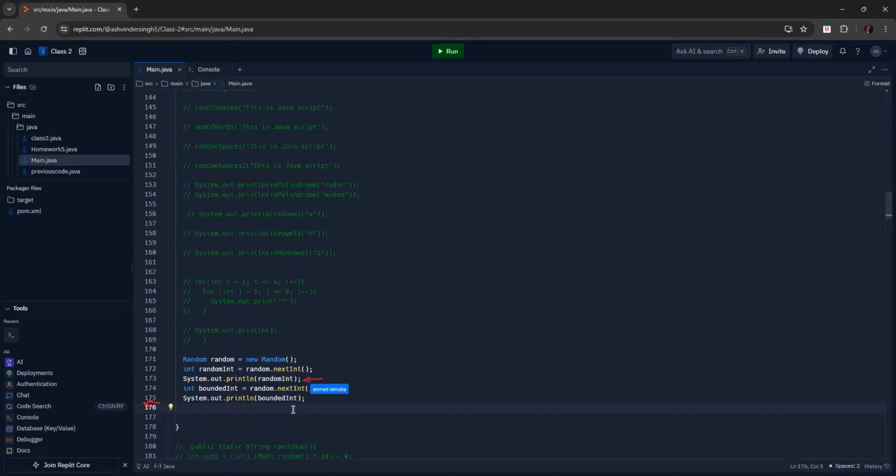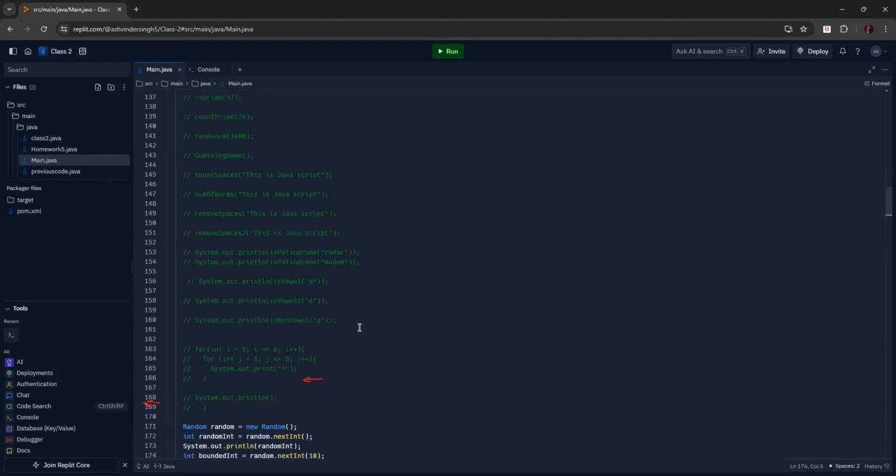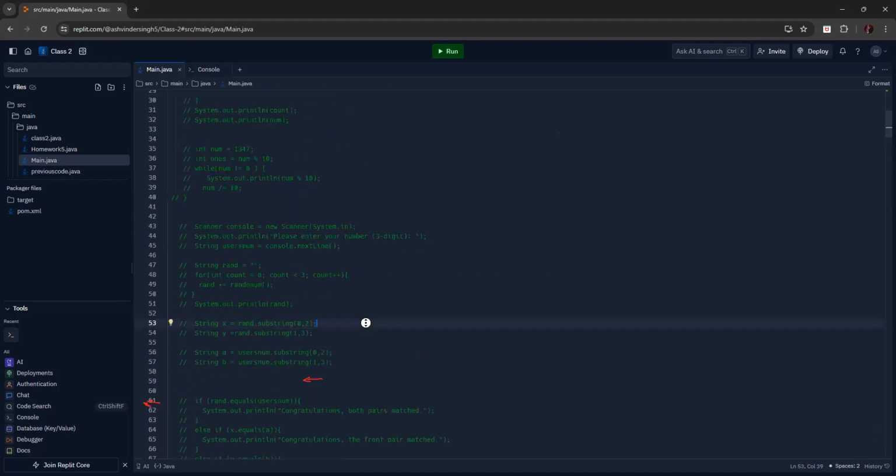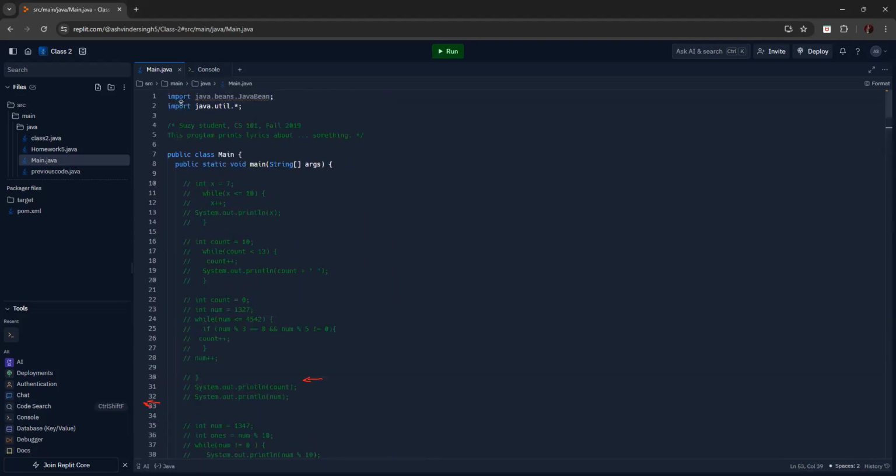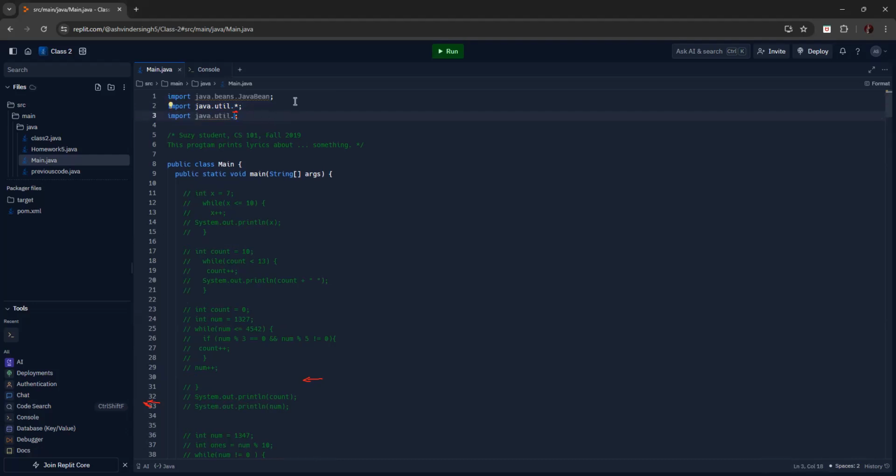Did you go up and import java.util? Show me. I think it is there. If it is not there, it will not run. Oh yeah, you already put the asterisk, so it will import everything. But I want you to also put it here, import java.util.Random. This is specifically for running the Random method. R must be capital. Okay, that's good.